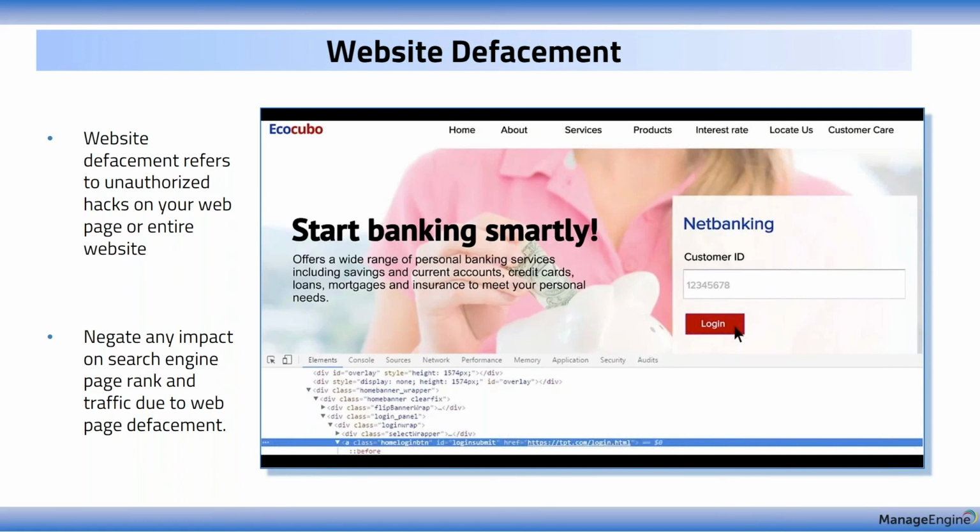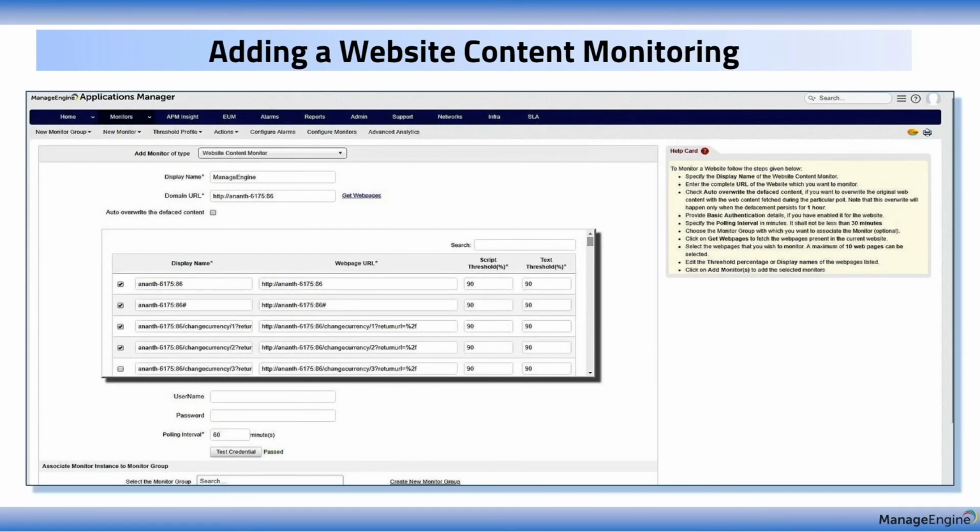The first step towards monitoring the content of your website is initiating the monitoring from Applications Manager. You can specify the domain URL. We discover the sub web pages when you choose the get web pages option, and you could choose the sub pages also. When you add your website for content monitoring, we check the integrity of your website by detecting the modification of the content and other critical elements.